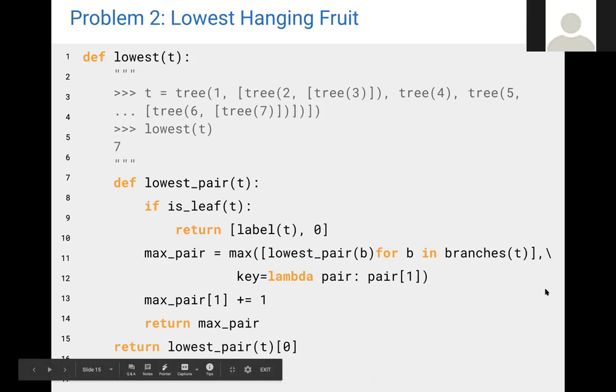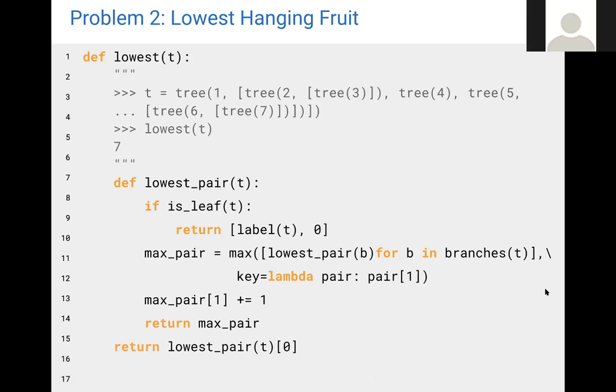Hi, question. We usually don't use the key for max. How can we decide if we should use the key? You need to use the key if you have something more complicated than just a list of numbers, and you don't want to determine the max based on straight number values.